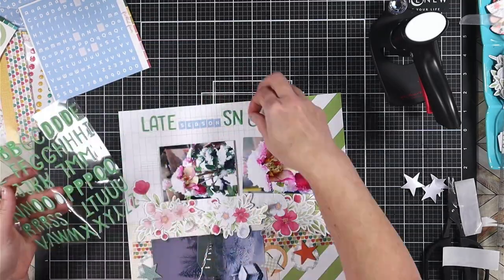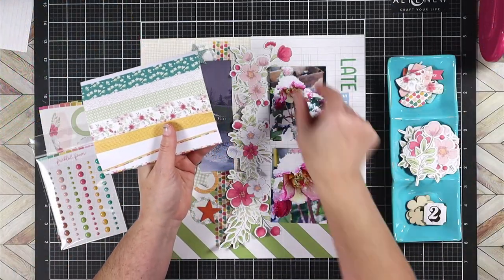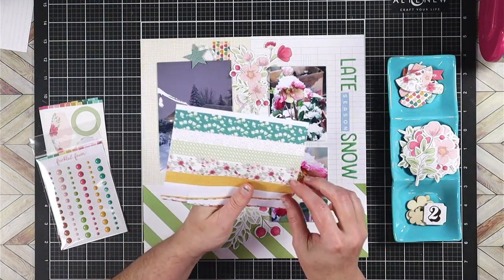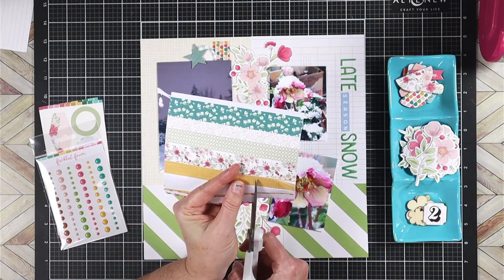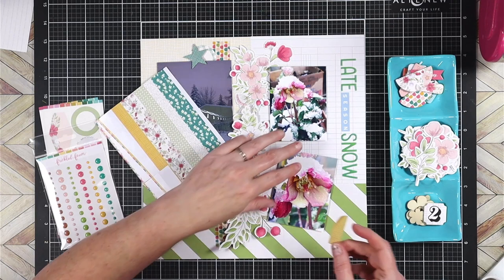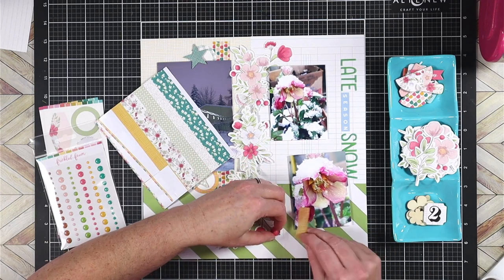And then before I moved on any farther, I wanted to get my title down, and I'm going to go ahead and put my title on that same strip orientation. And I know that makes it a little bit harder to read, but I'm okay with that because I really like the style of it, and it's not so complex of a title that it won't translate well enough.